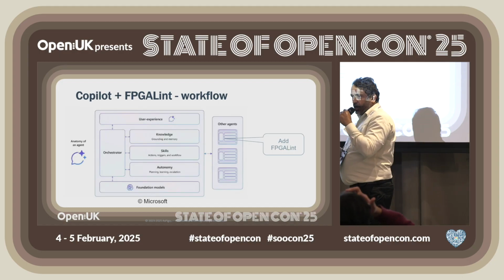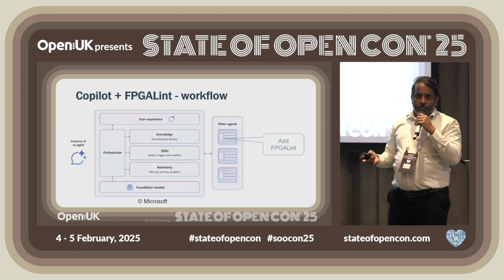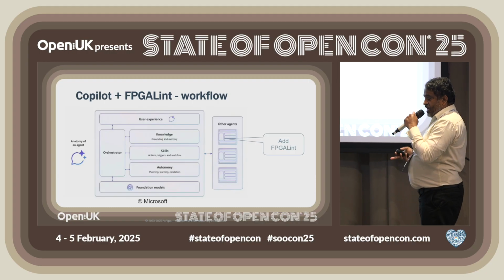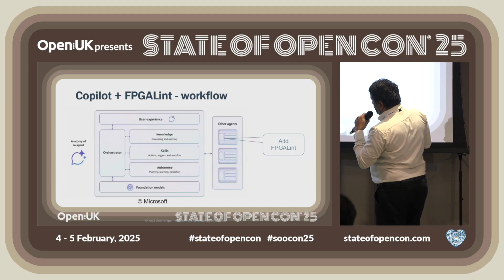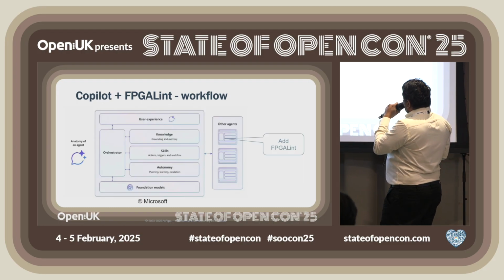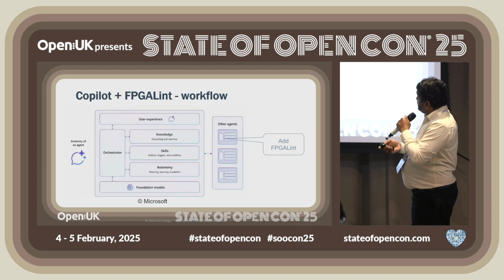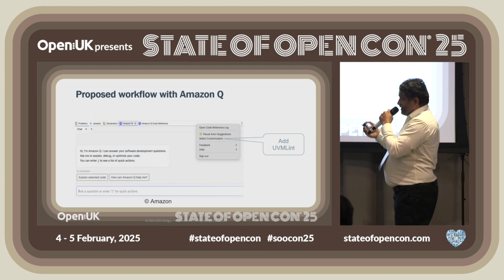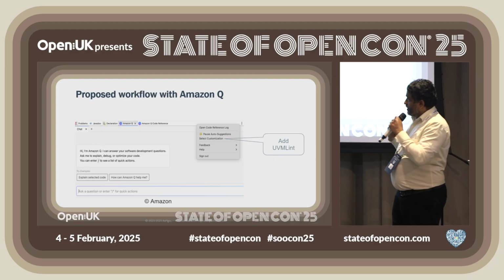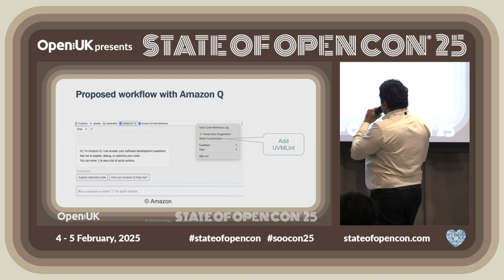So the last two slides are on how we integrate this with both the Copilot and Amazon Q, the two popular examples today. The next one is work in progress. This is done for a specific customer, wherein we could add it as a custom agent. This was done for the FPGA use case that Ajita was alluding to. And in these examples, everything comes from Microsoft and Amazon, nothing from us. We just provided the UVM lint as a customization.